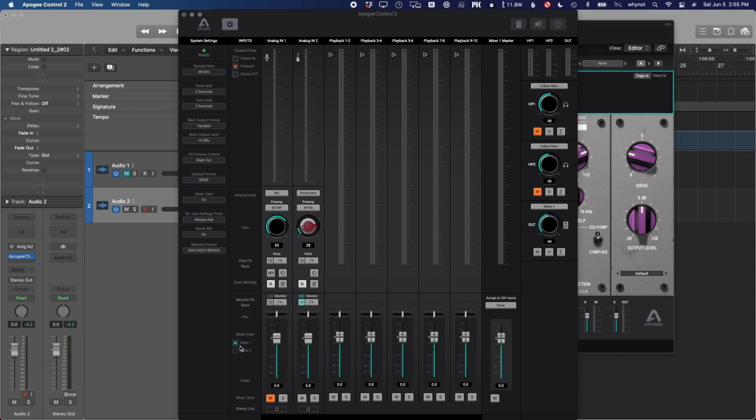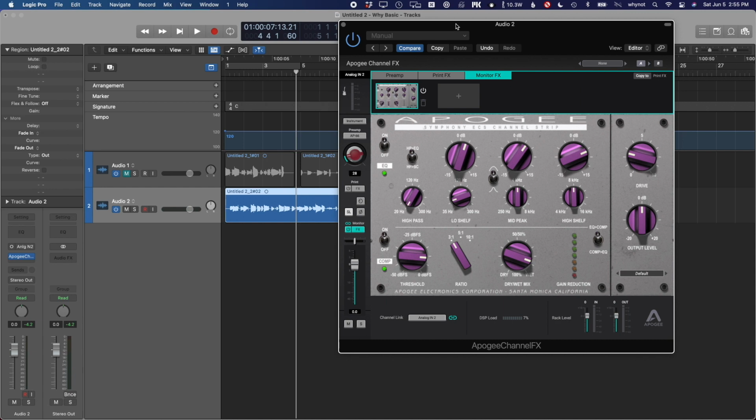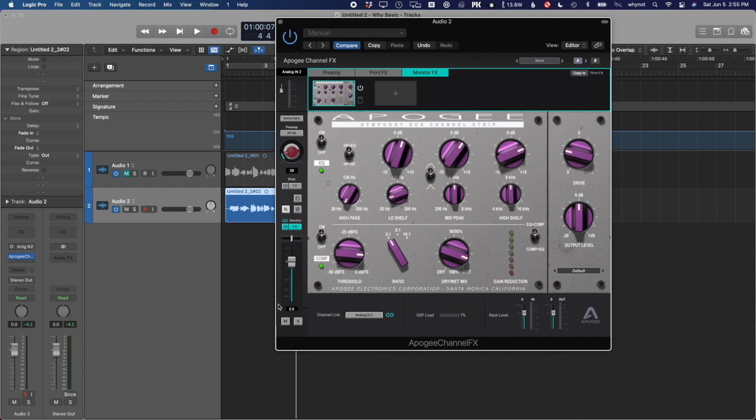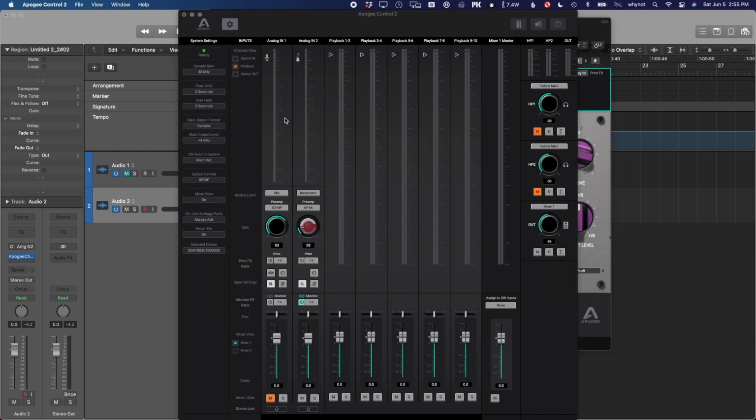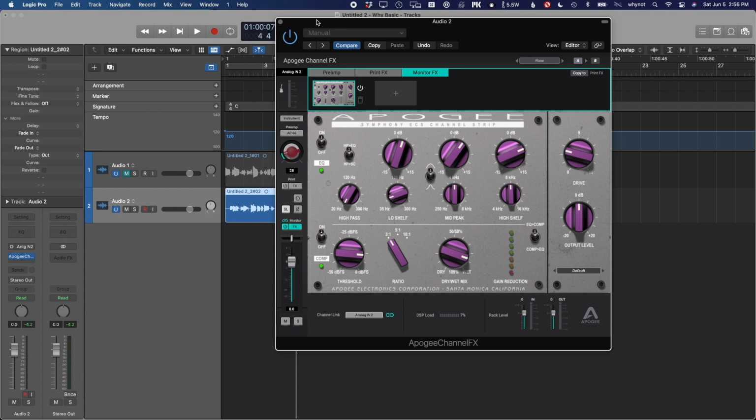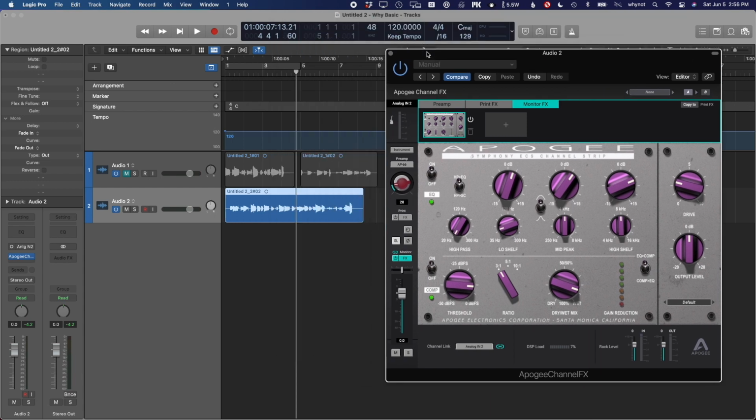These are your mixers, mixer 1 and mixer 2 on your Symphony desktop, system settings over here, and then your output section over here. But essentially, since we are linked to input 2, analog input 2 on the Symphony desktop, all of that is reflected right here. And so it's essentially this strip right here. So yeah, DualPath, it's pretty great.